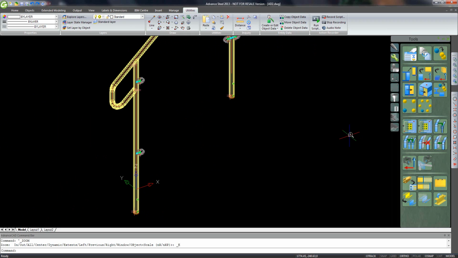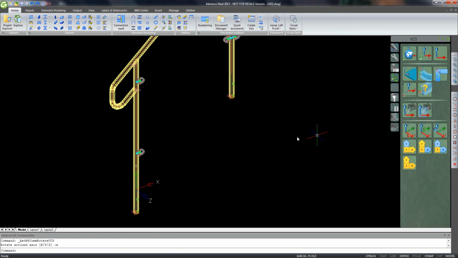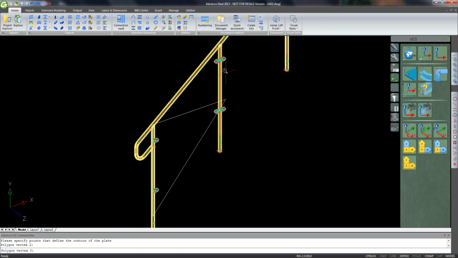So now I'll draw my first panel, and I can use just a polygon plate like we did for the other side of the stair. And we can use the nodes that are on the rail posts as the corners of that plate to get the basic shape.